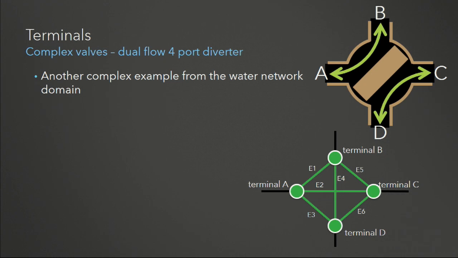Yeah, okay, so anyway, we've been talking a lot about electric devices and whatnot, and you saw devices and switches like that, but then in the water domain, of course, a complex valve can be considered a switch as well. Here we have an example where it's a dual flow 4-port diverter valve.